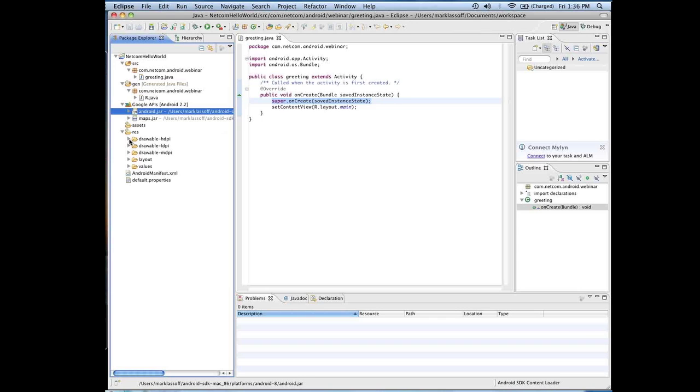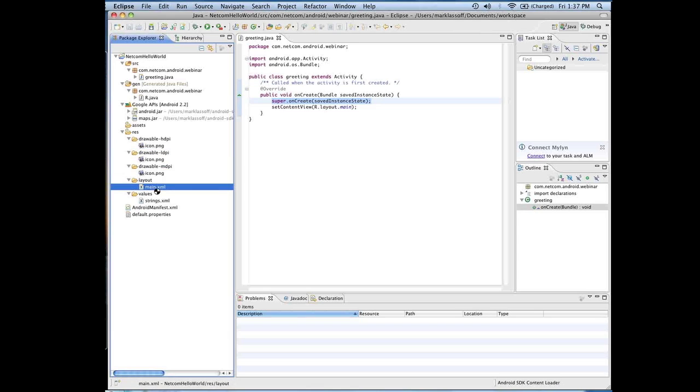We then have resource files. And our resource files are basically different elements that are part of our application, but not part of the application code strictly. So here I've got the icon. Now you notice I have three drawable files, HDPI, LDPI, and MDPI. And this is to deal with the different available screen resolutions in Android. So we have an HDPI, which is high DPI, low DPI for lower resolution, and then something in the middle. And right now the only thing in here is our icon.